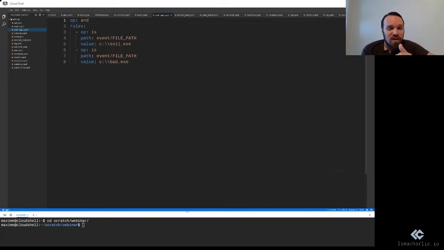You can see in this specific example, it doesn't make a whole lot of sense because we're doing an equality on the same value for two different values. So it's impossible for those two values to be true at the same time. So we used an or in this case. This structure of having an operator, or, and embedding other rules under it is very, very common, and that's how you will achieve really detailed selection of the types of events that you're interested in.